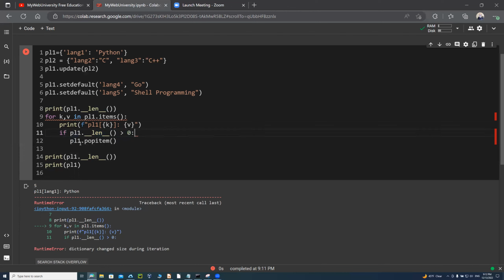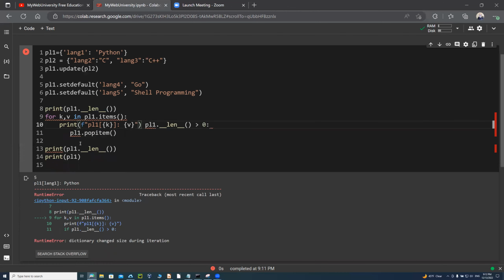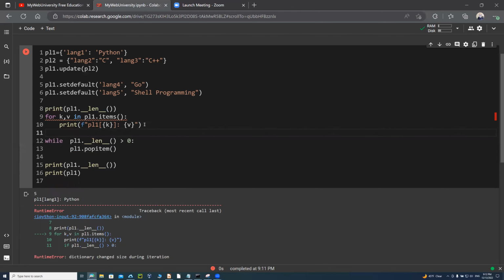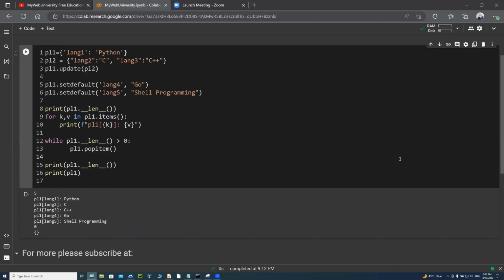Let's just make this one a while statement. So the print statement is separate here, and then you say while this is this, and then pop item. So this would be a different loop here, and then we just run it like this, and that makes sense.